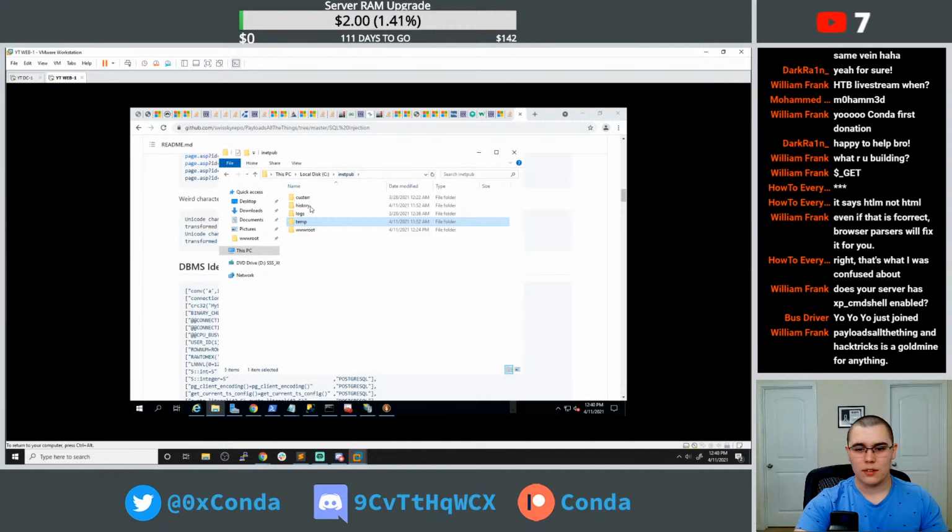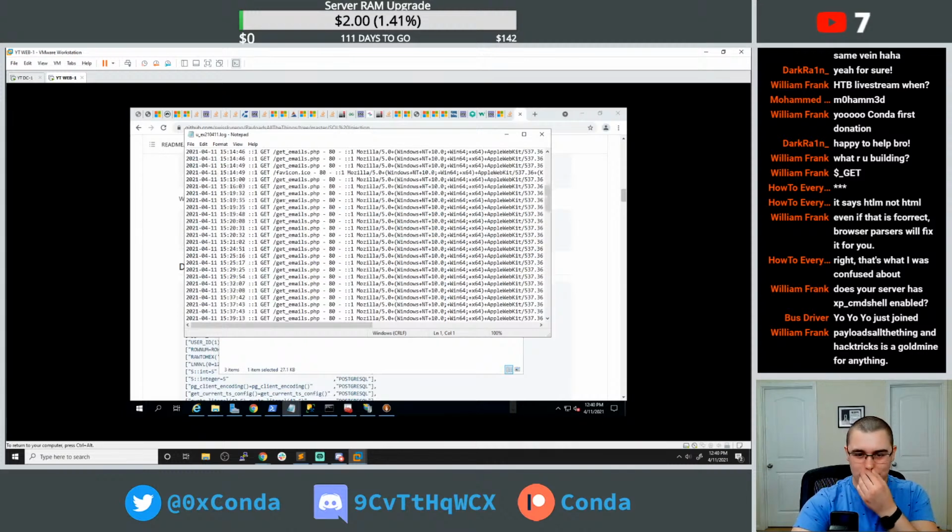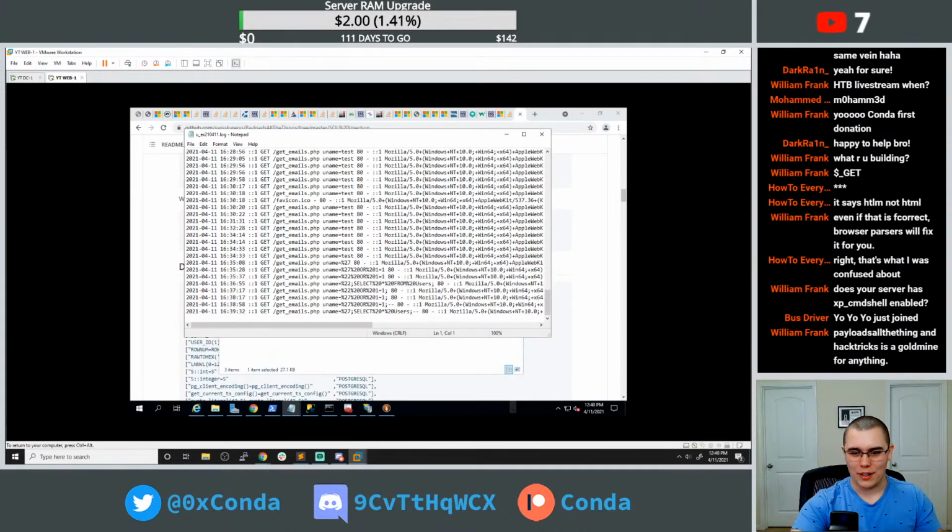If we go into our logs folder and our log files, we should be able to see these funky requests that we made that aren't going to look standard, right? You can look at some of this stuff and realize that someone is trying to do SQL injection. So you could write rules around this to detect these common things and raise alerts, which is what a lot of log aggregating systems can do for blue team tools. They will have rules around what kind of logs they see and raise alerts based on some sort of shady things that may be happening. So it's definitely a cool thing to look into.